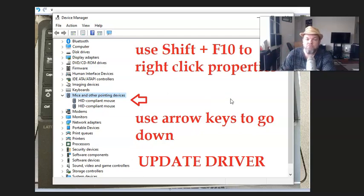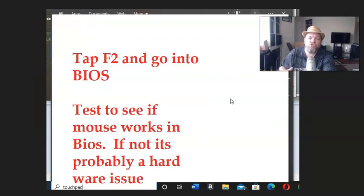Now, if you've tried that, what I want you to do is go into BIOS. So shut your computer down. If you have to force it down, that's fine. Unplug it, plug it back in. When you turn it back on, I want you to tap the F2 key. It's on the upper left. Tap, tap, tap. When you see the Alienware logo, tap, tap, tap. That's going to take you into BIOS.